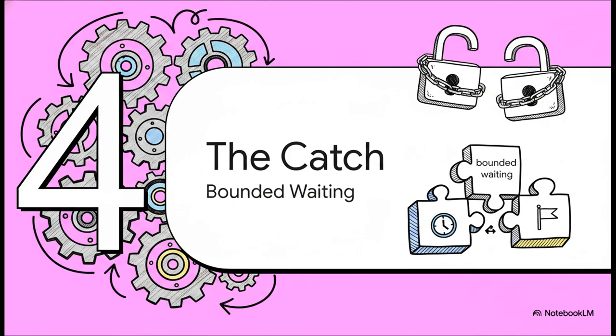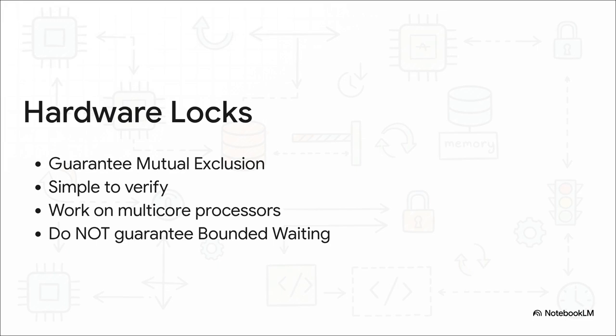Section 4. The catch. Unresolved bounded waiting. You know, there's almost always a catch in computer science, right? Hardware locks are phenomenal, and they completely guarantee mutual exclusion. They lock down the data. But a raw, simple test and set loop does not guarantee bounded waiting. Just think about it for a second. If you have 10 processes spinning in a loop, hammering the lock variable, frantically waiting for it to turn to 0, when the current process leaves and resets it to 0, which of the 10 spinning processes actually gets it next? Well, it's completely random. It depends entirely on which hardware cycle happens to hit the memory bus first.